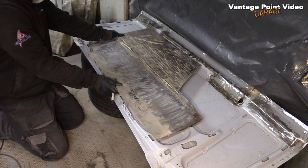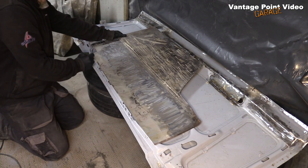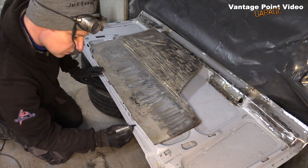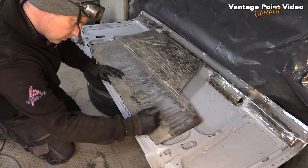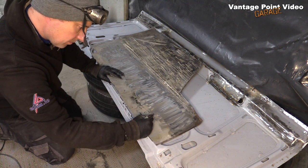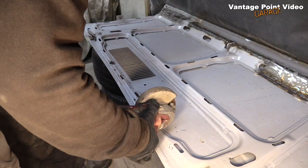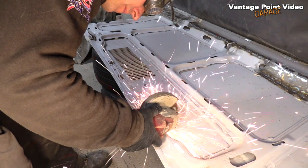Now to the other side. I made sure I had enough steel to repair a long section in one go. By doing it in one big piece, I'd only actually have to weld at both ends. Carefully cut halfway through the lip as per the other side.